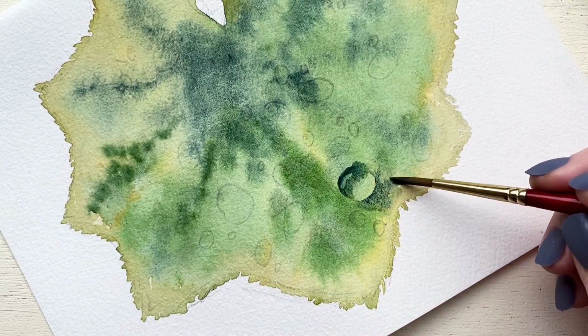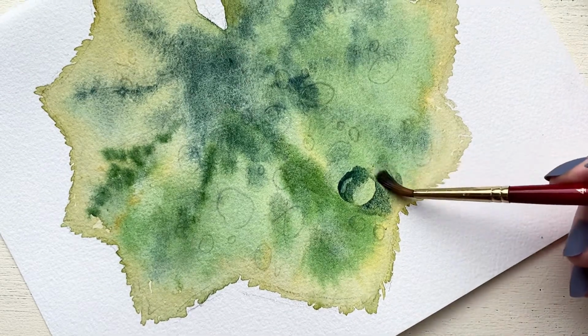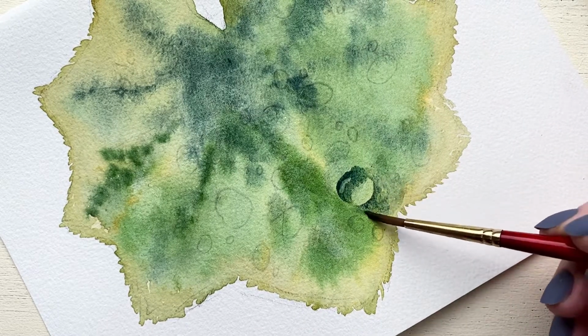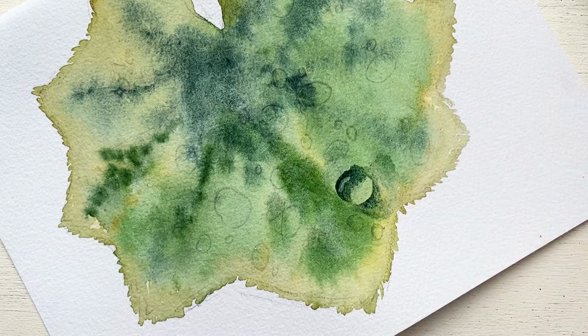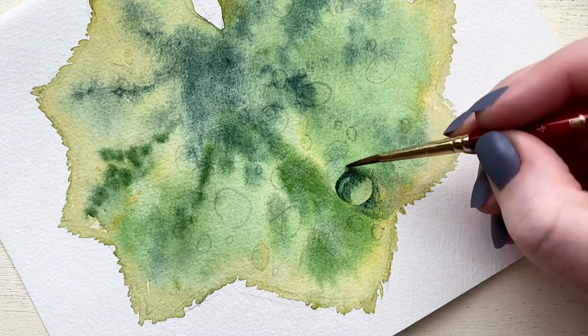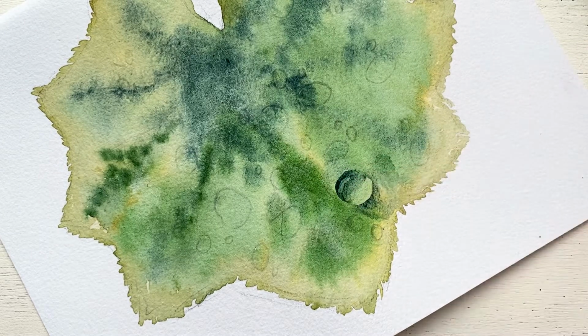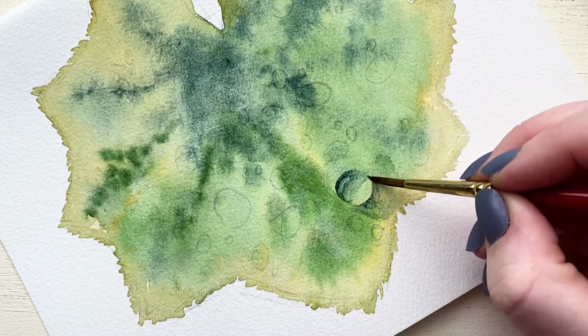When I'm feathering things out, I usually will clean my brush, get water on my brush, and then just really kind of water down, feather the edges, meaning I'm just trying to blend them into the background. Harsh lines and edges will really ruin this illusion we're creating with the water droplets because water droplets are very curved, and so we just want everything to blend in that moon shape.